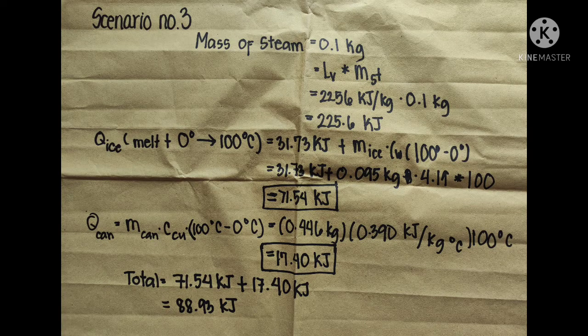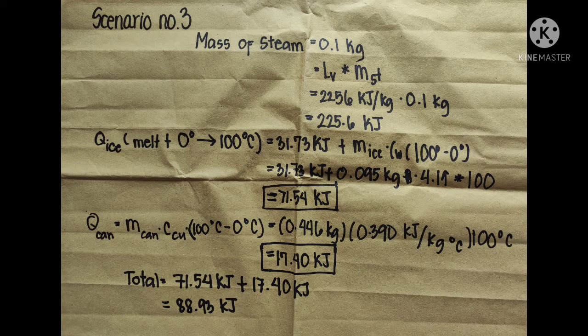The mass of the steam is now to be 0.1 kilogram while keeping all the other values the same. So with this 0.1 kilogram, how much heat would it release? We would have LV, the heat of evaporation, times the mass of the steam. So that is 2256 kilojoules per kilogram multiplied by 0.1 kilogram, and that is 225.6 kilojoules. So it will release this much energy as it condenses. As you remember, in scenario number 1 with only 0.035 kilogram of steam, in the end we had all the water at 86 degrees Celsius.